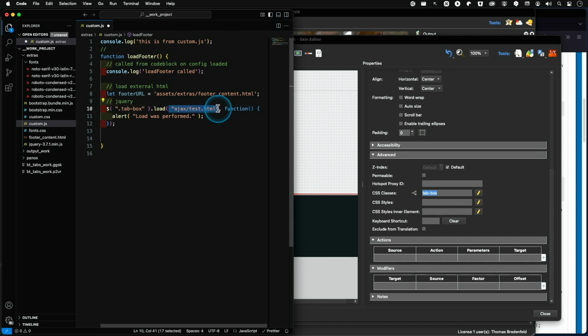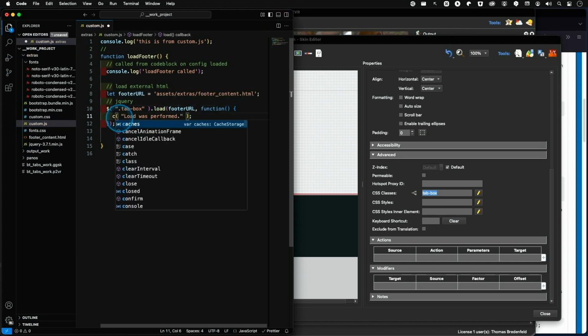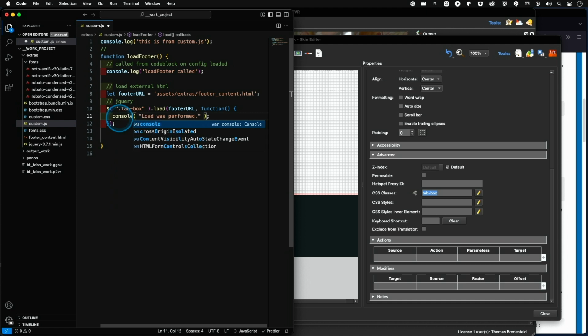And now we need to add the first argument, the URL of where the content is living we want to grab here. And let's change this from an alert to console.log, and let's keep it here. And now we should have some result.